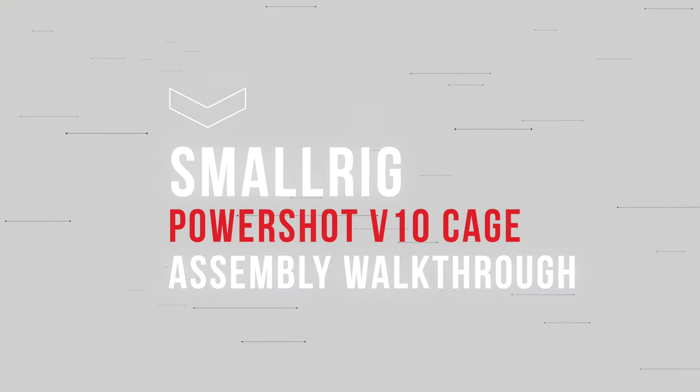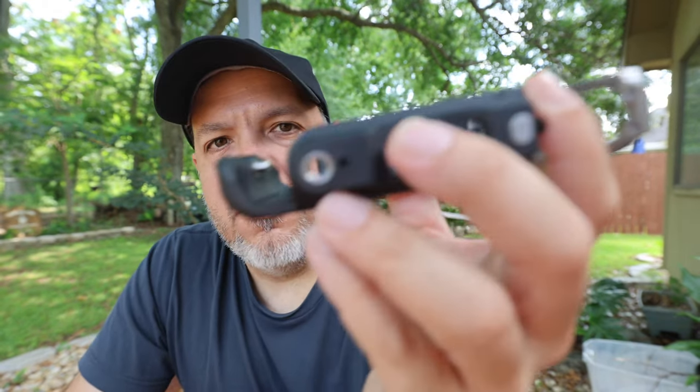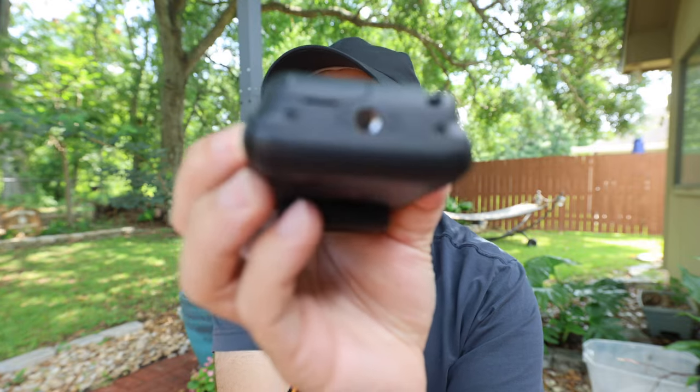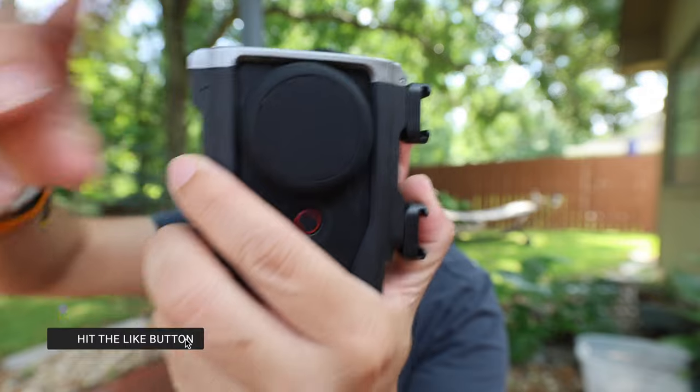Let's walk through how this thing is assembled. One of the big features I like about this SmallRig is that it comes with a lens cap. If you haven't checked out my video on the Canon PowerShot, this is actually one of the things they've solved for me — the ability to simply put on a small case so I can lay this flat down. When we look at the actual cage construction, it's made out of pretty durable plastic. On the very bottom, there's a small metal rod to hold the PowerShot in place — it doesn't screw in, it just fits in. When we go ahead and place it in the rig, snap it into place just like that.